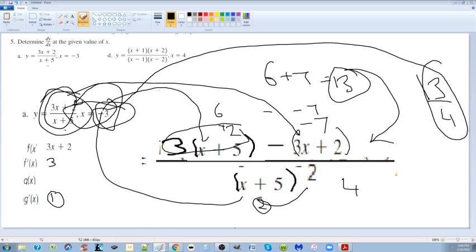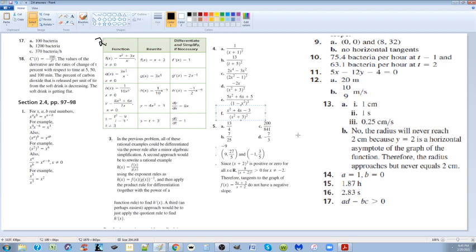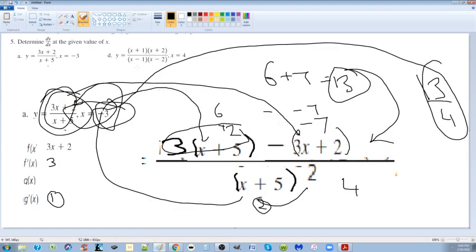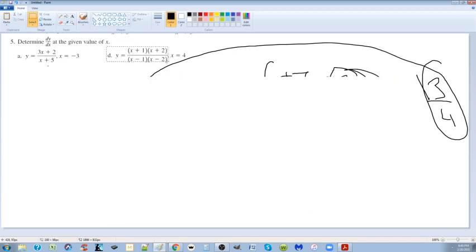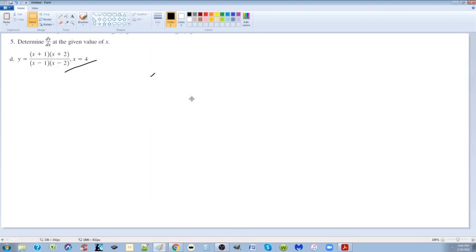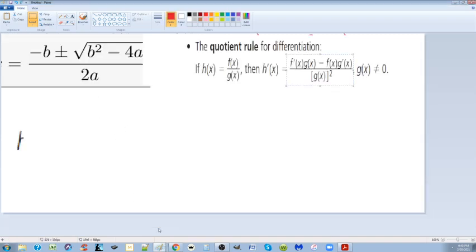Let's see if I got it right. Yeah, I did. Right there. Okay. Now I'm just going to pull that one up. Make sure I get the other one right. Great. Delete, delete, delete. Now I'm going to work on this one. Okay. I'm going to do the same thing. I'm going to put the answer down though. That's the answer. And I'm going to pull up a clean copy of my quotient.